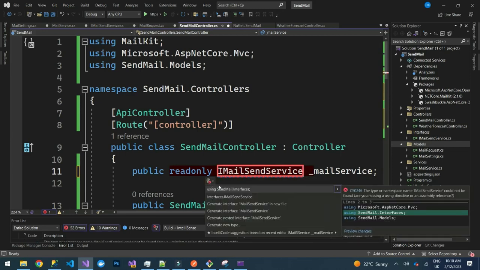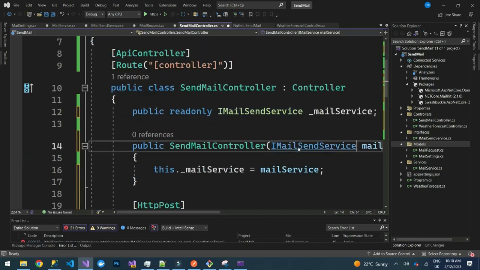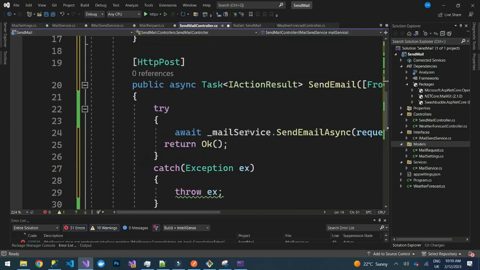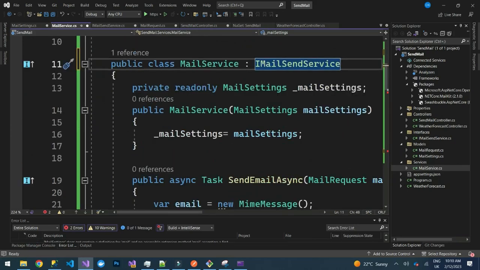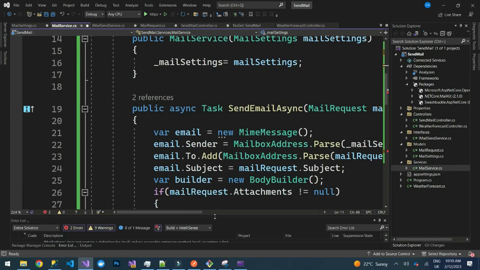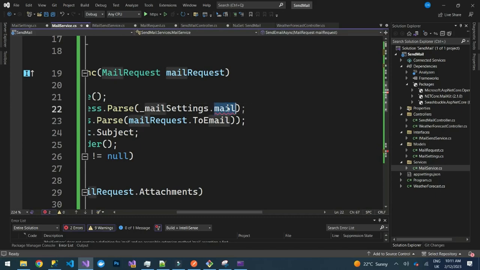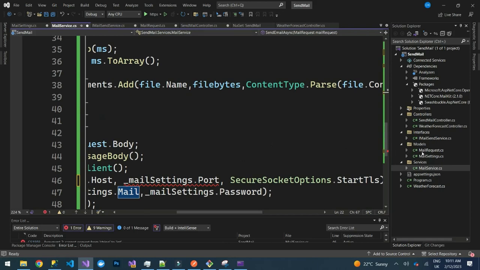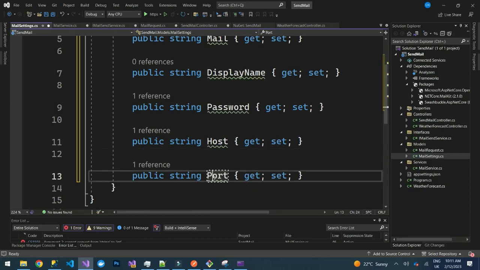So we need to import the interface. So this is the one that we want. Then you can see it is now fine. So we need to alter this, that's why we had an issue here. Settings, there is an error somewhere. Mail settings, that should be fine. Then the port, mail settings, why is it not? We have different.